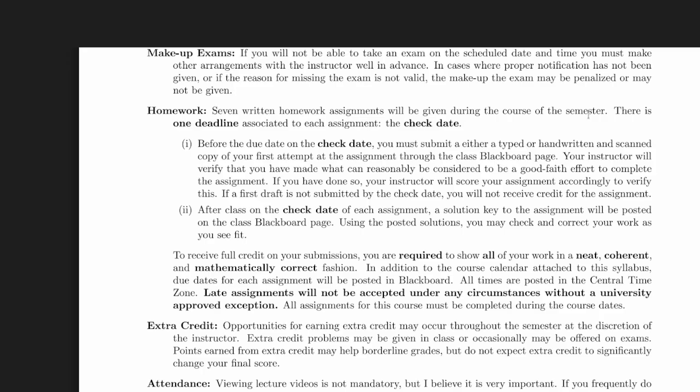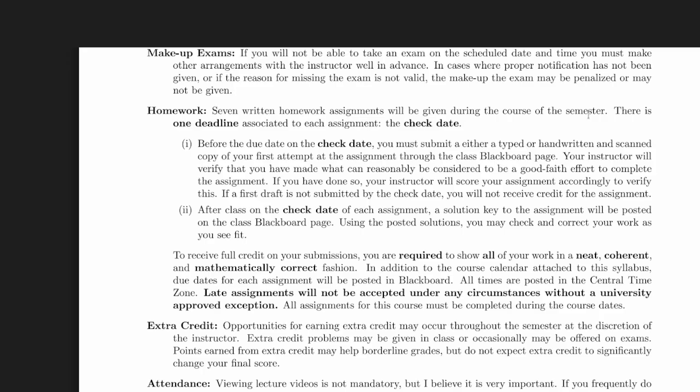Then, right afterwards, I will release a very detailed answer key that you can check your assignment against. You can look at the proofs, you can look at what you wrote, you can say, did this make sense? If you feel very strong on a proof, okay, skip over it. But if there are ones where you're like, I'm not sure if I did that right, you can read a correct proof, you can read your proof, and you can go, okay, is this the same? Is this different but still correct? Is this different but actually incorrect in an important way? And so on, right? You get a lot of good practice there.